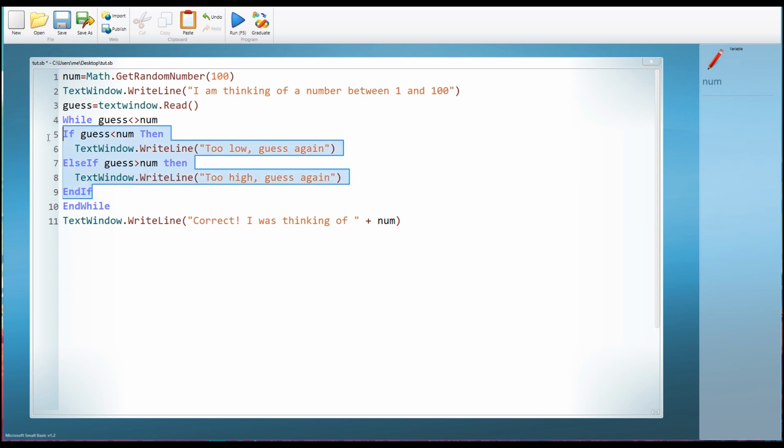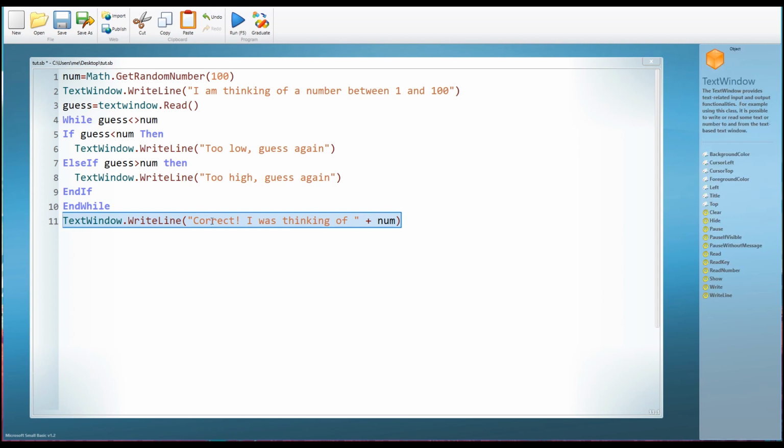So remember, we have a selection statement here that looks to see whether the number they guessed was too low or too high, not whether it was correct, just whether it's too low or too high, and gives them the appropriate feedback. And all of that selection statement is wrapped inside this indefinite loop that keeps saying keep on giving them that feedback of too high or too low for as long as their guess is wrong. But once their guess is no longer wrong, end that loop, go on to the next line and tell them that they were correct. So let's have a look at how this program works.